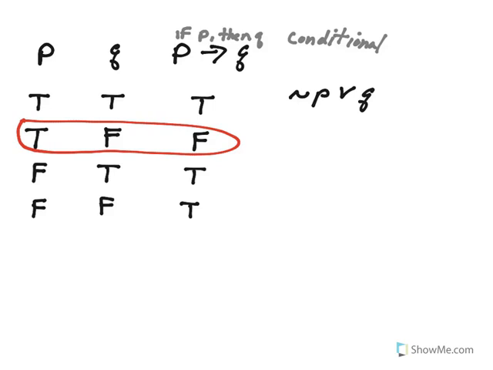Now, let's go to this situation. Sorry about that. Let's create a second truth table to demonstrate the logical equivalency that I mentioned before. Remember I said that if you have P and Q, if P then Q, I said it was logically equivalent to, I'm going to go ahead and just use the symbol for logically equivalent so I don't have to write it out.